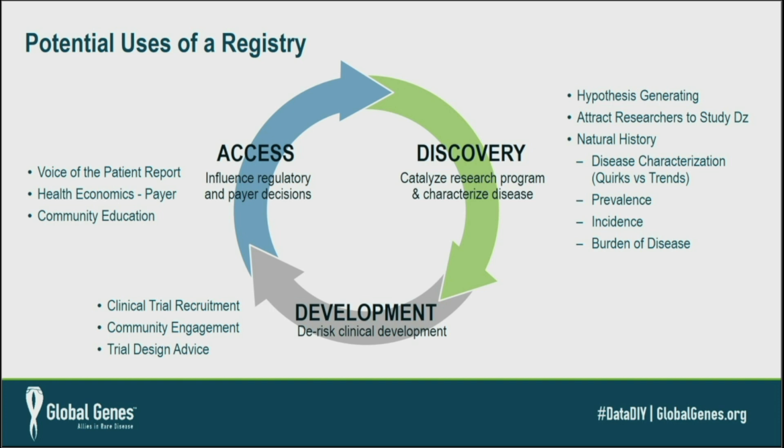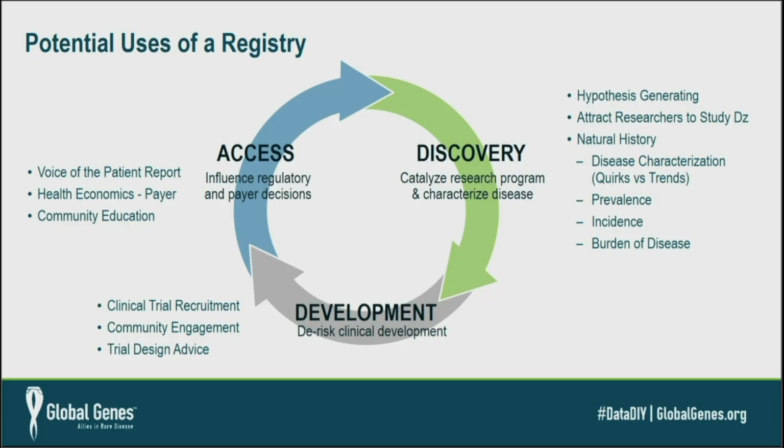But the discovery phase, when you're thinking of your registry, the goal of your registry at that point in time is really going to be to catalyze your research program and stimulate interest in your disease, also by characterizing your disease. And we use it commonly for hypothesis generating in that stage. Again, you're bringing in the researchers. And then feeding on what you had said earlier, the quirks from the trends. Is it just one kid that likes salt, or is it 10 kids? And boy, maybe we should look into that.